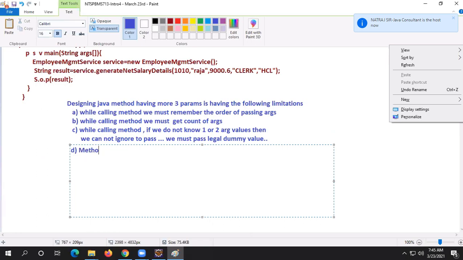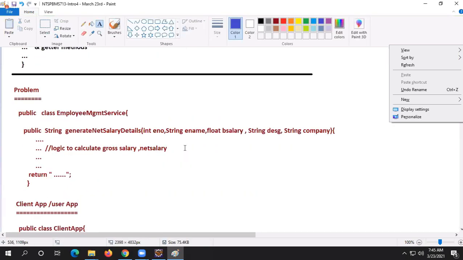The method signature looks very complex to read, digest and use. By seeing the method signature itself, we will get tension.